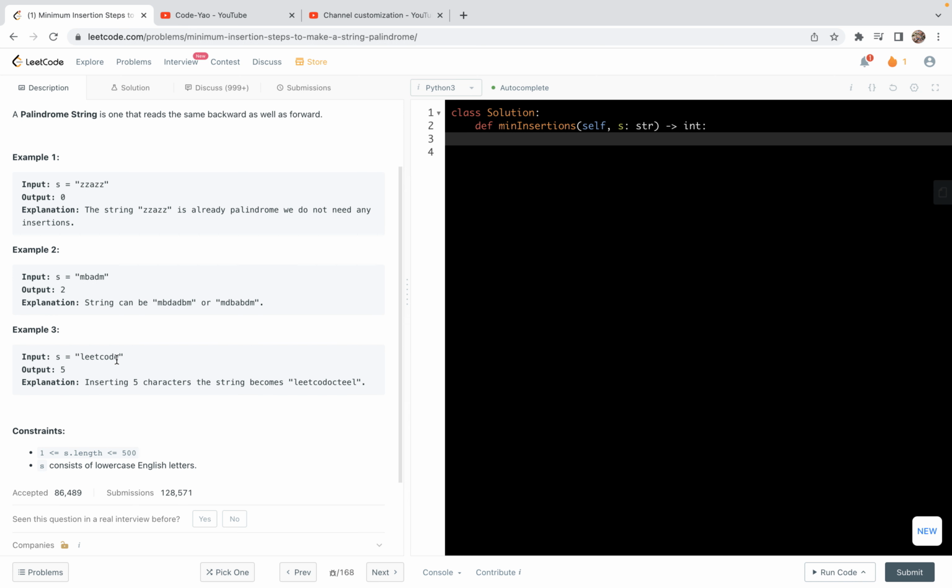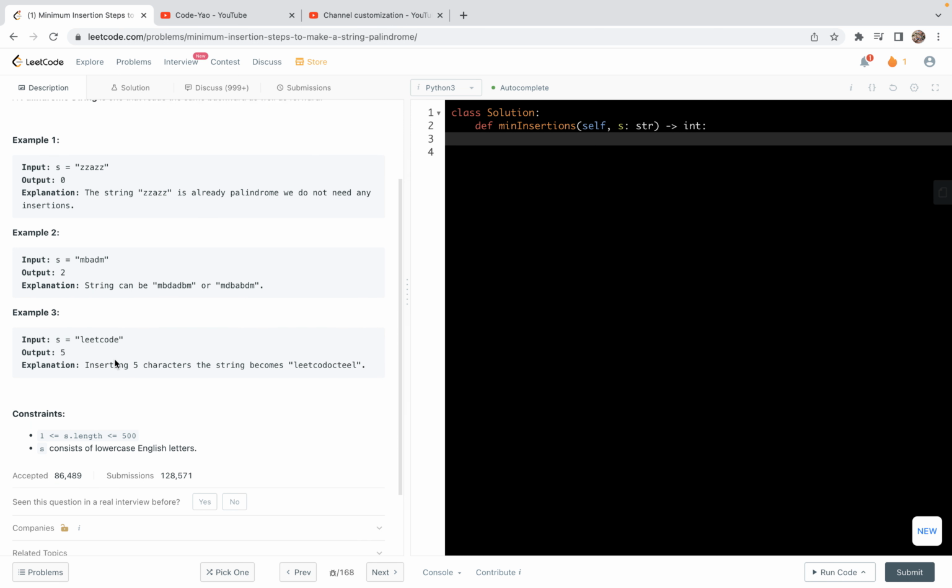The longest palindrome subsequence from s is not unique. However, the length of the longest one is unique. Notice that the length of this s is 8, and the longest palindrome subsequence length is 3. So we get 8 minus 3, which is 5. This is the logic for this problem, and this is also the logic we are going to code.